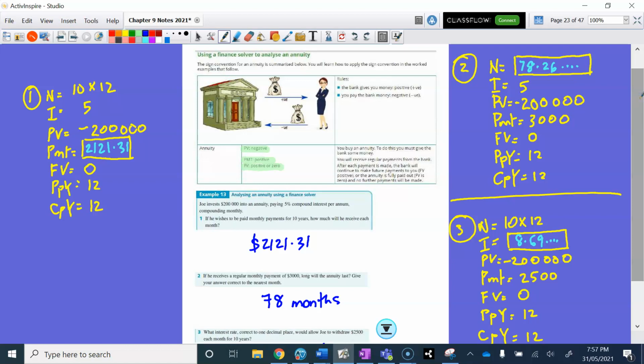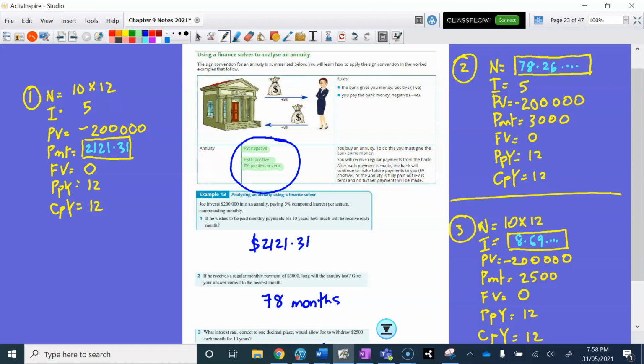We've done the solver before with a reducing balance loan, and you'll hopefully remember that I highlighted this section here on the rules page and said that was a really important part with a reducing balance loan. Well, it's actually a really important part with the annuity as well. So think about the direction the money is going when you're investing money. The PV is always going to be negative because you're investing, you're putting the money into the bank, so negative PV.